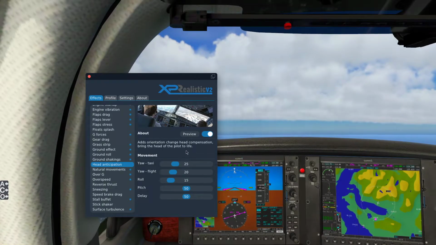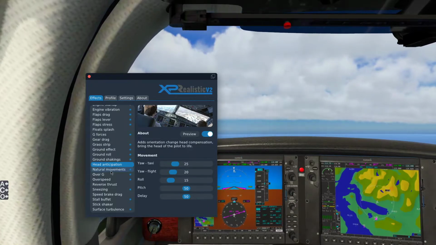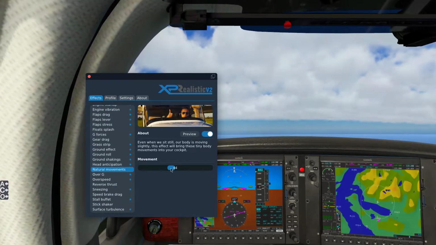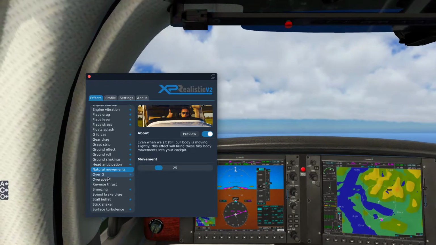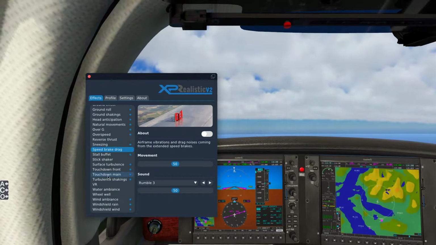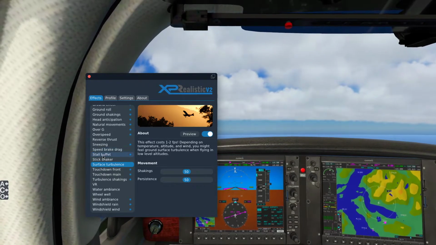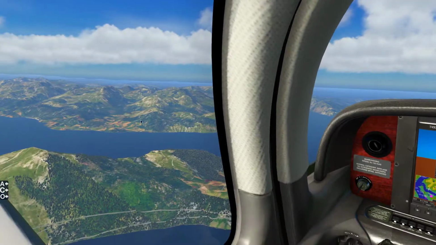What does preview do? Uh-oh, I think it's gonna open a tab in Chrome, I don't know. Over G's, don't have to worry about that. Natural movements, I'll set that down a little bit too, to like 25. Alright, that should be fine for now. I'll keep that the way it is for now.